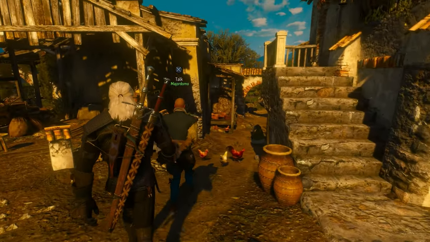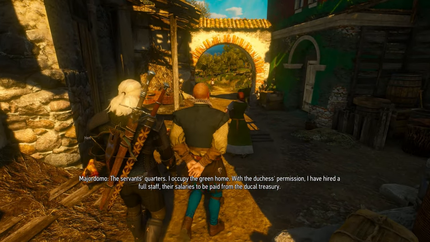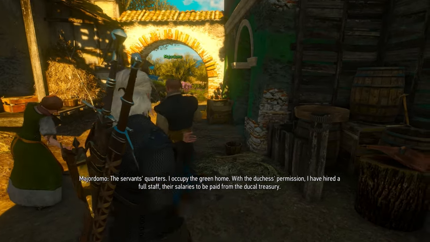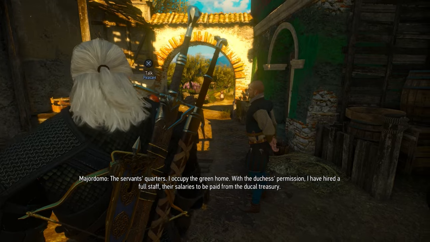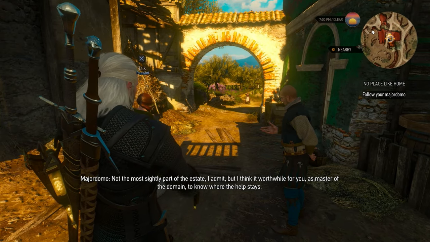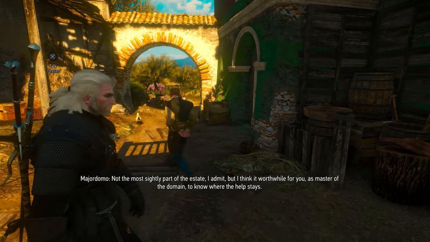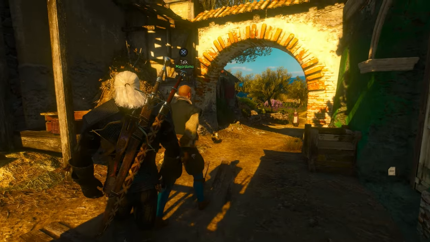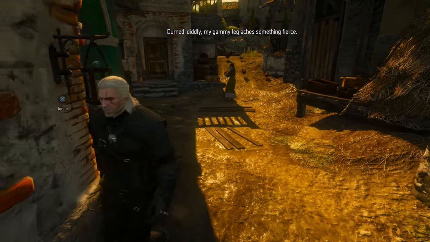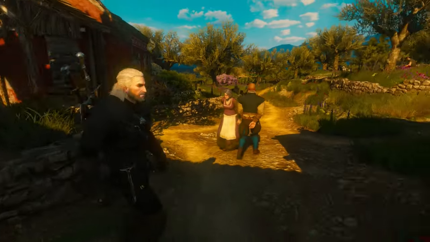Cheap shenanigans. I can't see a thing through these. The servants' quarters. I occupy the green home. With the Duchess's permission, I have hired a full staff. Their salaries to be paid from the ducal treasury. Nice of her. Not the most sightly part of the estate, I admit. But I think it worthwhile for you as master of the domain to know where the help stays. Darn deadly! My camelak aches something fierce! You okay, lady? You got health insurance?